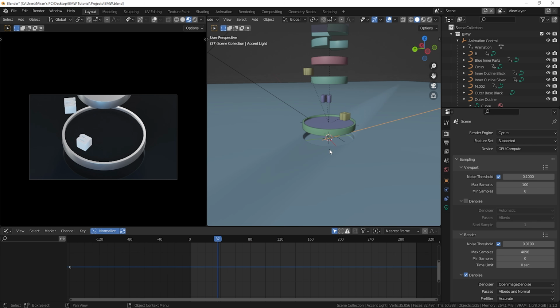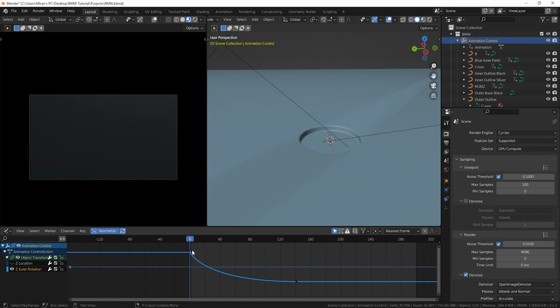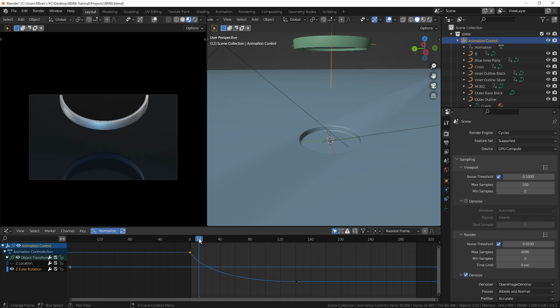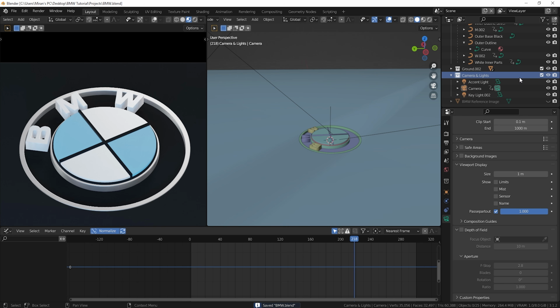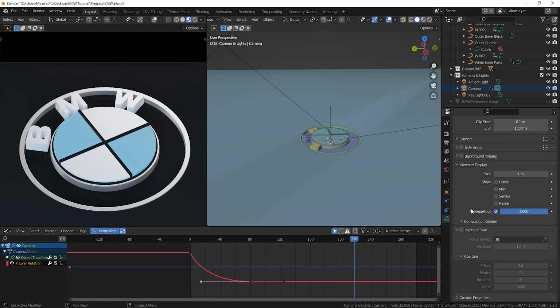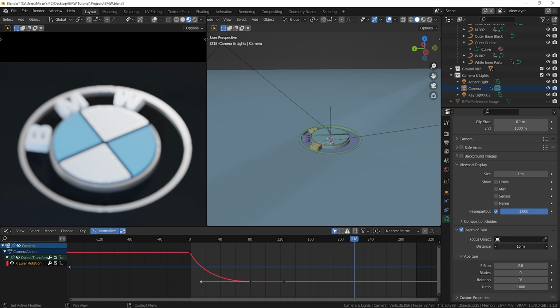Let's also go back one more time. We'll select the empty object here and make sure we hide the location, and we'll just rotate it at the start even more. So when the letter B comes in, I want it to be sort of more on this side. We could also scroll down, select the camera, and then down here it says depth of field. We can turn that on and then adjust the distance to determine where the focus plane is.